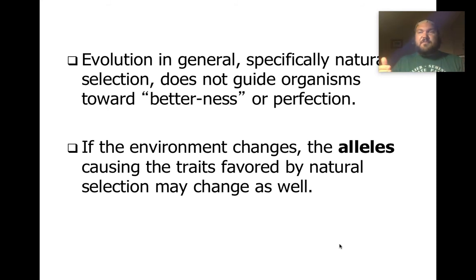The whole point of natural selection is to just be better than everyone else, not to be perfect. And the idea of this, of course, is that if the environment changes, you want enough flexibility, you want enough variation, that you have alleles for particular traits that can be favored by natural selection if the environment changes. So if you have a perfect organism and everybody has those same alleles and you no longer have any variation, well, what happens if the environment changes in the next generation? Then you're kind of in trouble.